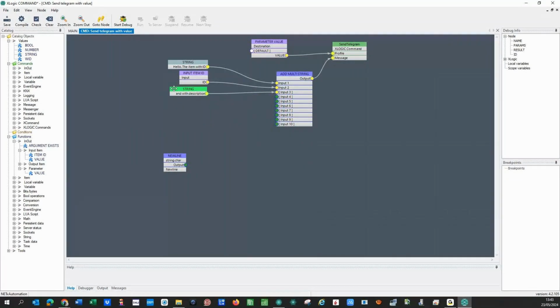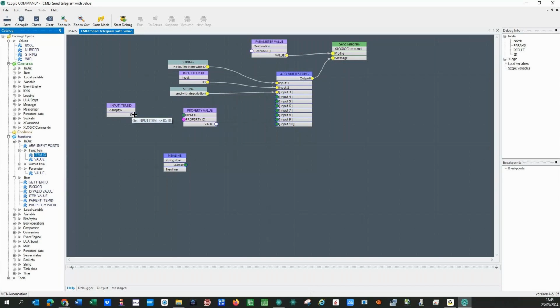How to put the description of the item? It's a property. So the item has properties. So getting the value of a property is very easy because I just need an item ID. What is the item ID?